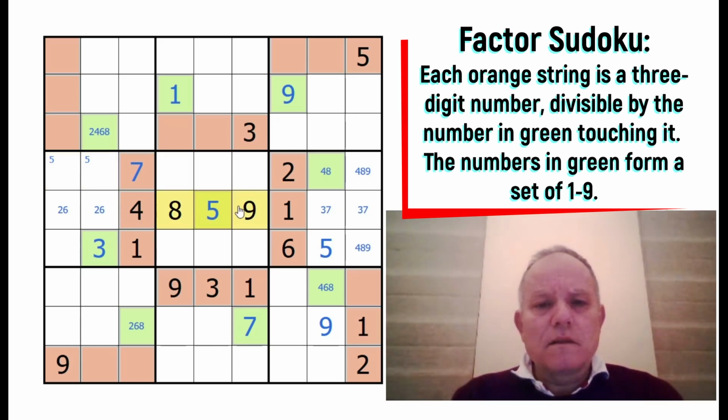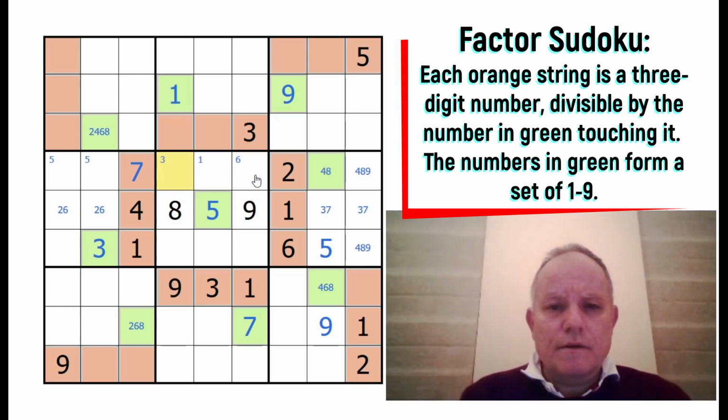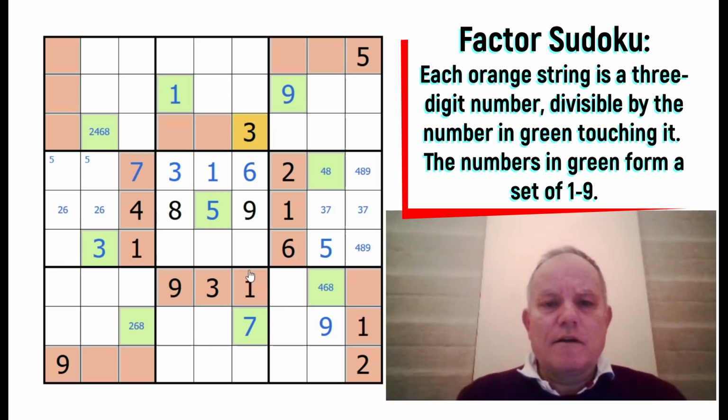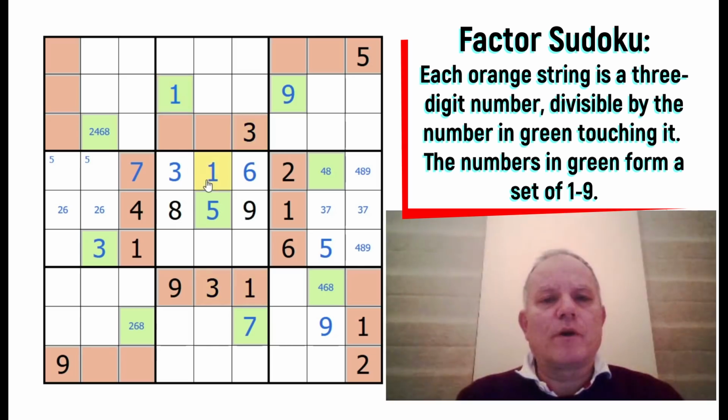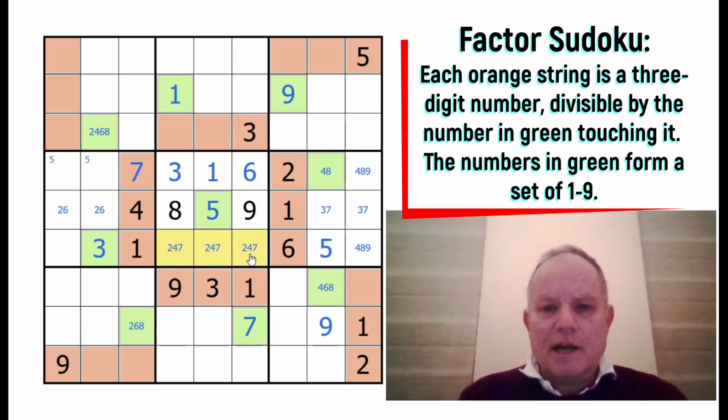Look at this middle box. 8, 5, 9 already done. 3, 1 and 6 now appear in row 6 there. So they must be up here. And given where they're placed, 3 on 1 and 1 and 3 there, we can work out which way round those go. So these 3 are 2, 4, 7. We can't work out which way round they go. But this isn't 4 now. And this one is now 8.